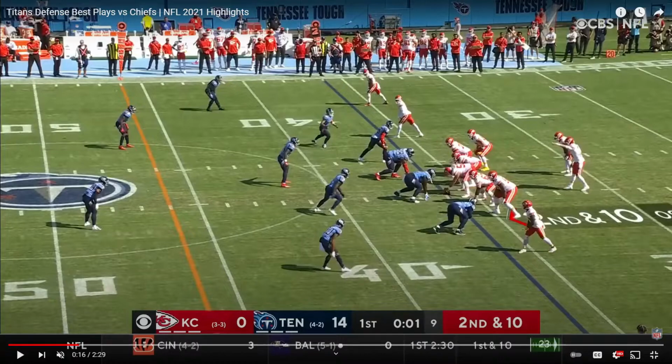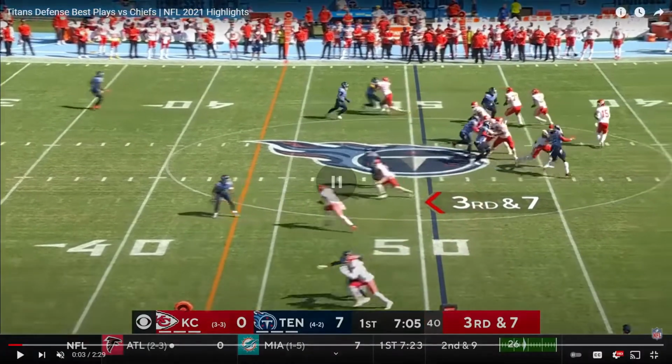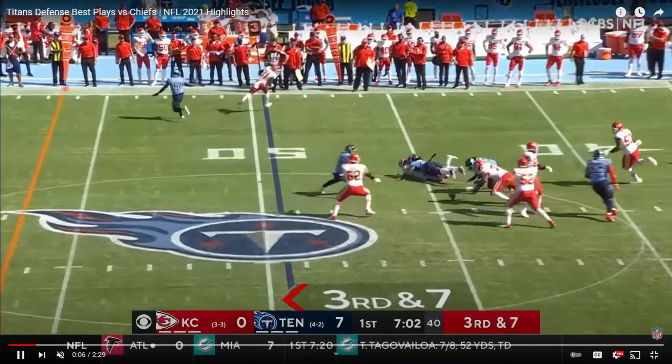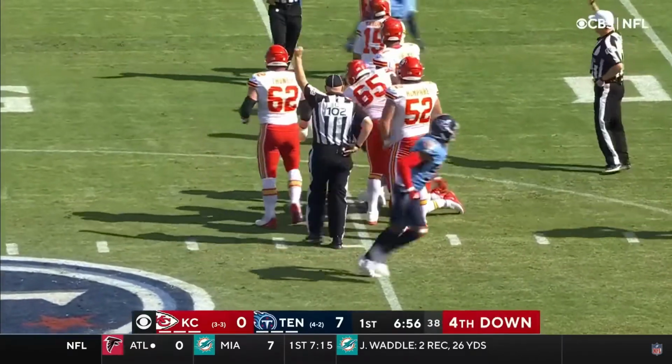But still, you have to be able to have better fundamentals so that you can have at least a chance to pick that up. Because if we go back and look at the concept, by the time Mahomes has to run, he looked at his first read right there. Now, his first read wasn't open because it's 3rd and 7, and it probably won't be. Now he's trying to create, but he's trying to create as Bud Dupree's already closing. Ideally, he would have already escaped out of the pocket by then, allowing him to go through 2nd and 3rd reads and just trying to create then.